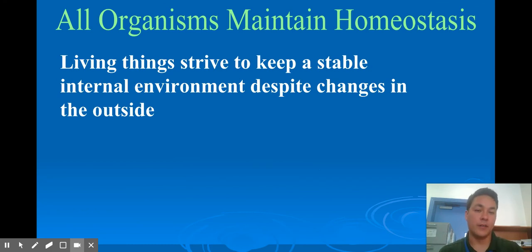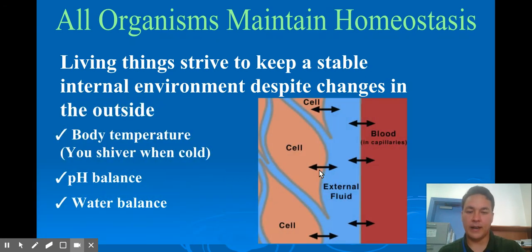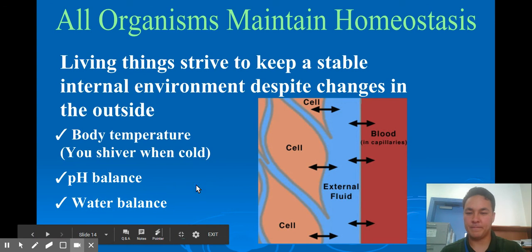Another good example would be glucose levels. Right? You eat a big meal, you're going to release insulin so that you take up some of this glucose in your cells. You've been fasting for a while, you haven't had anything to eat, your body's going to release glucagon so that you can break down some glycogen so that you can have glucose levels in your blood. You do the same with water and with pH.